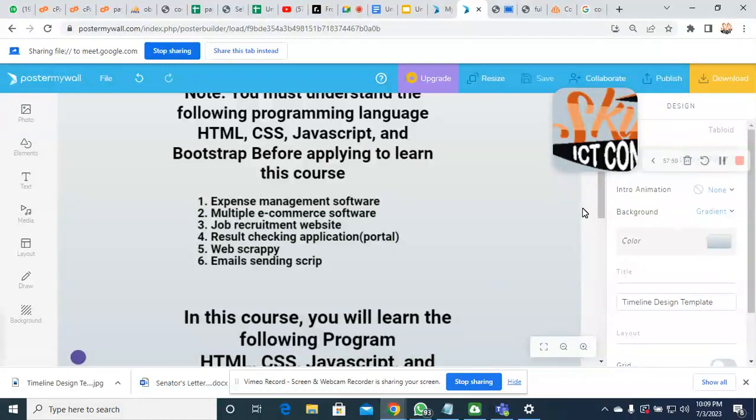So what we are going to do is work with those web scripts and track prices on a particular website, then use those prices to compare them. We can write them in Excel, write them in PDF, write them in anything we can think of. Then we can analyze that data and get a good result from there. We're also going to go through an email sending script, which can send emails at a particular time, periodically.